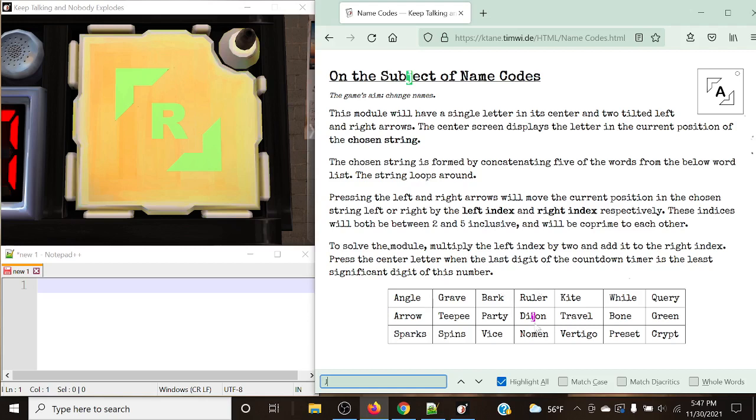But if you happen to get the J in Dijon, that immediately means you're at Dijon. There's no counter argument at all. However, in some cases like V, for example, there are going to be a couple of cases, for example grave, vice, vertigo, and travel, where you'll need to do a little bit more work to figure out exactly where you're at.